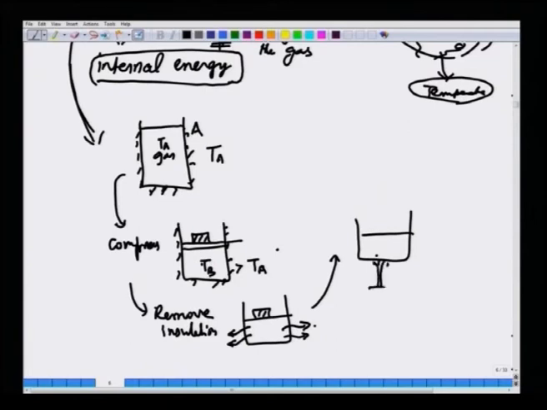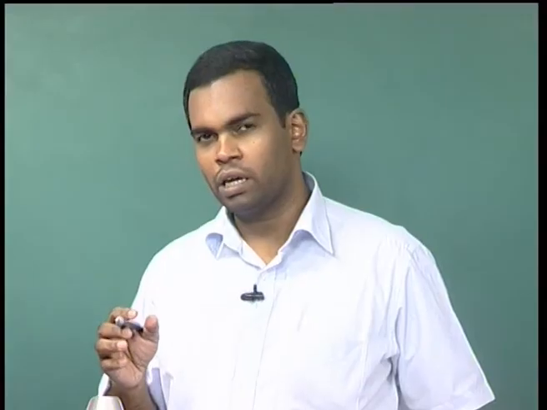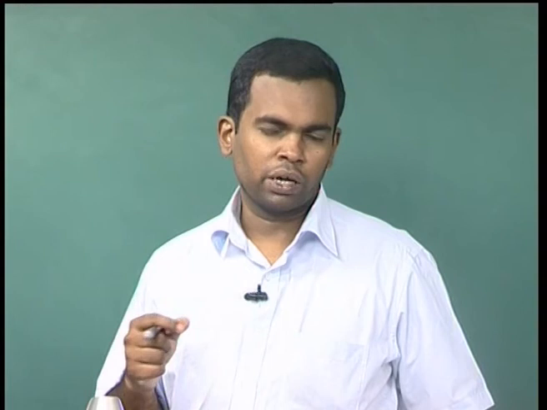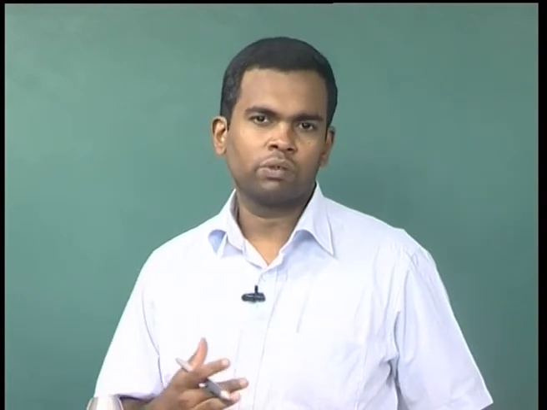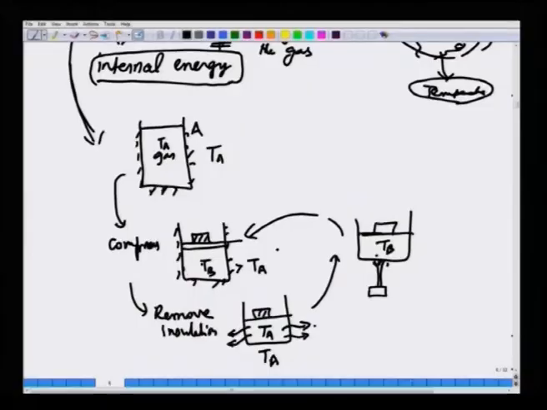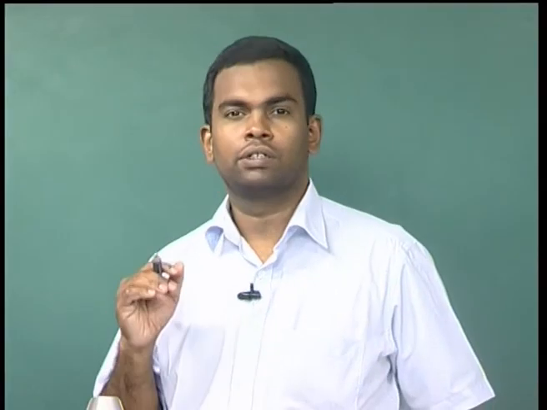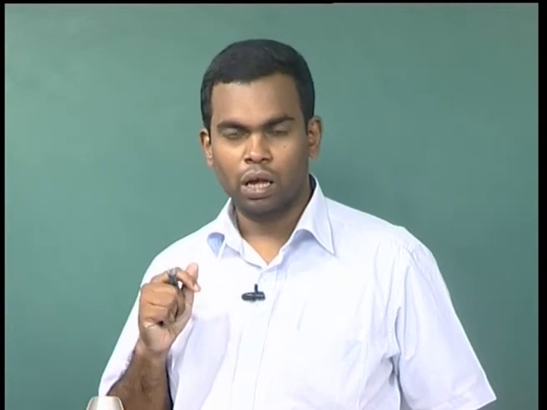Now, I can take the same system and bring it back to state B by merely applying heat to this system. So, once I have allowed this gas to lose heat by virtue of heat transfer, it will eventually reach the same temperature T a. Now, I can bring it back to the same state with temperature T b by a completely different route. I am just supplying heat by virtue of, let us say, a Bunsen burner or an electric heater, whatever it is. I can bring the system back to the same state, state B, by an entirely different route, that is through heat transfer.